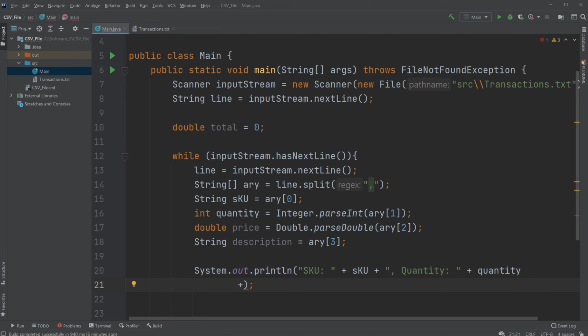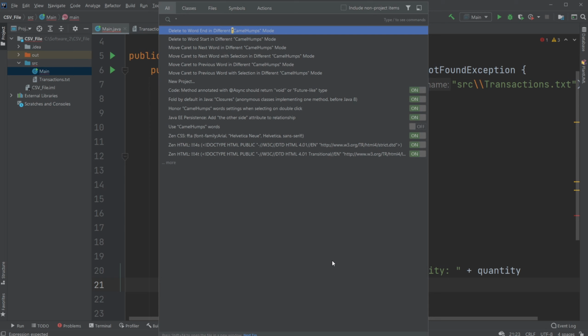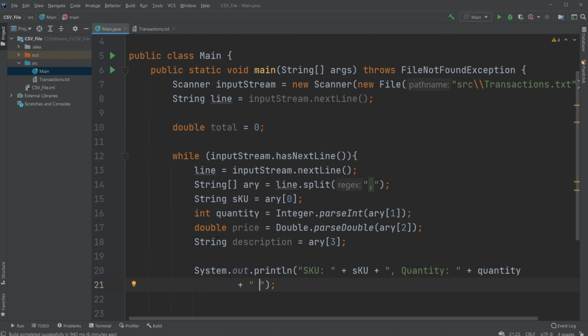We then add, let's see what we got next. Then we have our price. And then lastly, we have our description. This is more or less printing the same, but what it allows us to do is actually access this information and use it for something. So right now we're just printing it again to the console, but we're getting it inside, or we could add these to some other arrays, some other systems, or whatever.